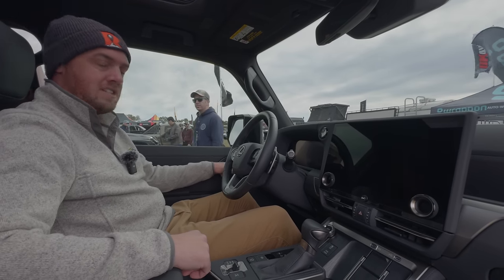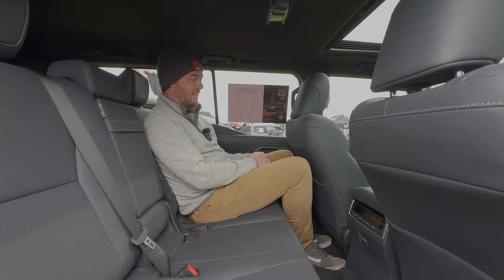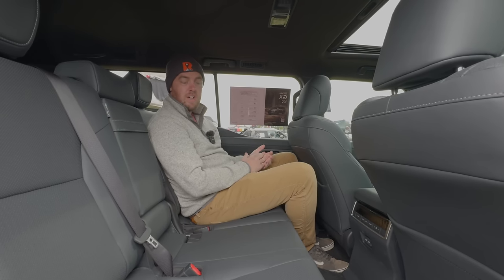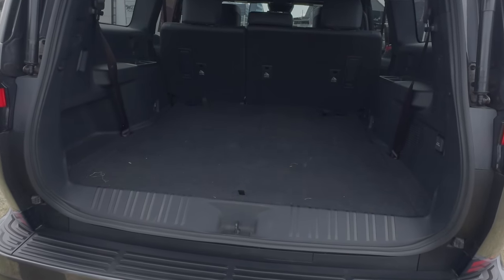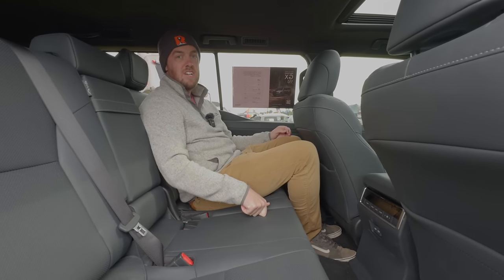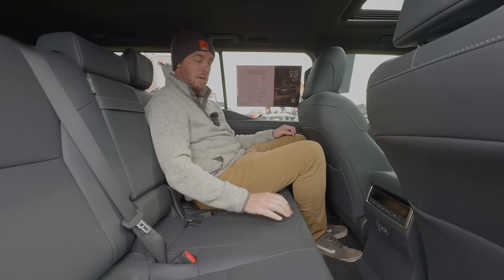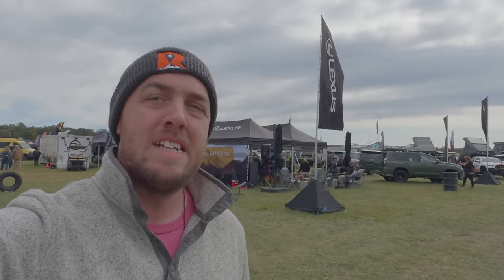In the backseat of the GX 550, I've got just about the same amount of room as I had in the Land Cruiser, which makes sense. However, on higher-end trims the seat back is curved, giving you even more legroom, and the backseat moves back and forth — on this base model and on the Land Cruiser, the backseat is fixed. But the seat materials are very nice and it's incredibly comfortable. The GX is a very nice alternative to the Land Cruiser.